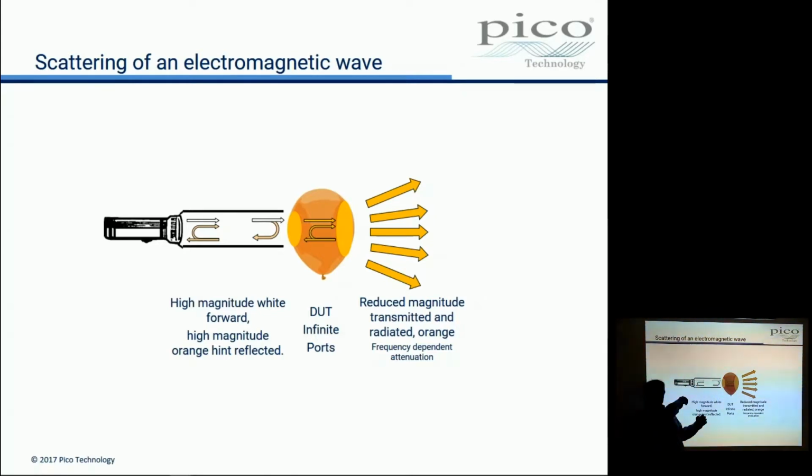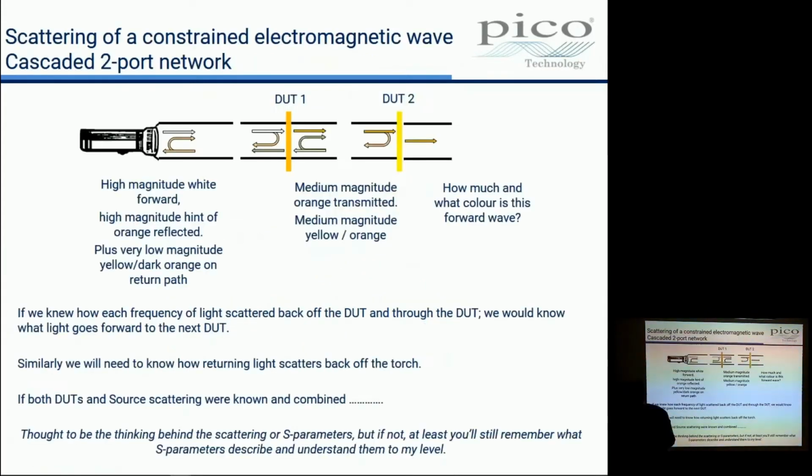We can see the reflection going on. This is a reflection back out of here, and scattering all over the place. If I put the two dots together, and the diagrams describe what I've just done, you can see that it really is quite complicated to even begin to think about and work out what the final colour and intensity will be. And this is just an electromagnetic wave in a transmission line.